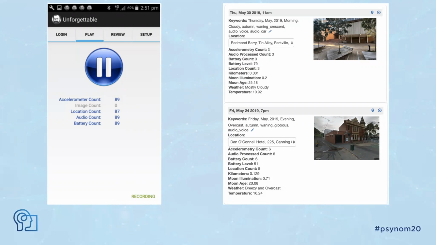And what the system does is it converts that data into an event stream which participants can look at in their account. And so you can see a couple of events here from my own stream. So we augment this information with Street View images, look up the addresses, look for the weather and so forth to get as complete a picture of what that experience would be like as we can.